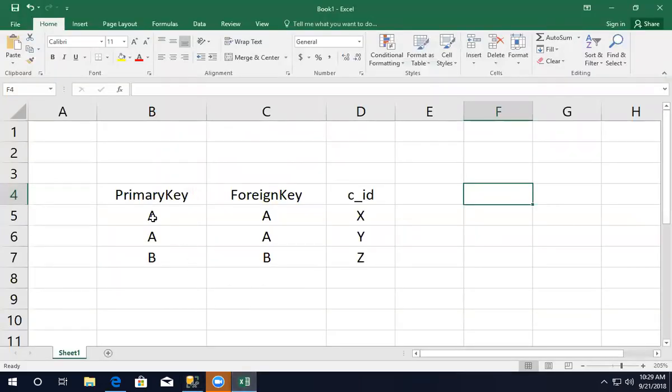So the primary key A has child X. Primary key A also has child Y. Primary key B has child named Z. Note the primary key, foreign keys match. That's how they get into the relationship. What do you notice about these?